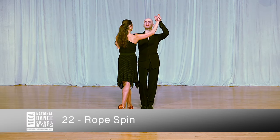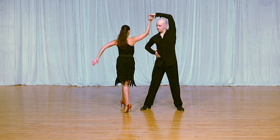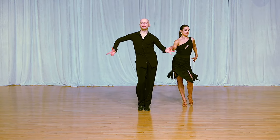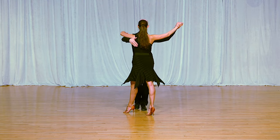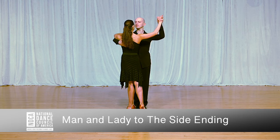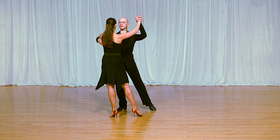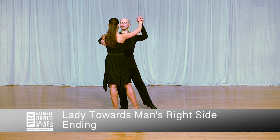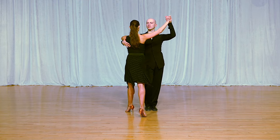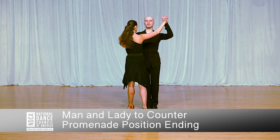The rope spin. 2, 3, 4, 1. 2, 3, 4, 1. 2, 3, 4, 1. This can also be ended with man and lady to the side. Also ended with lady towards man's right side. Or man and lady to counter promenade position.